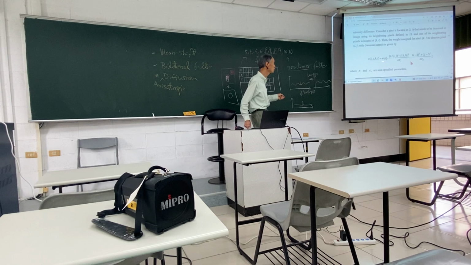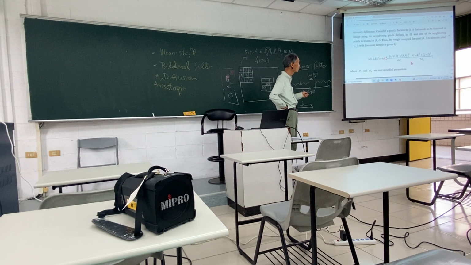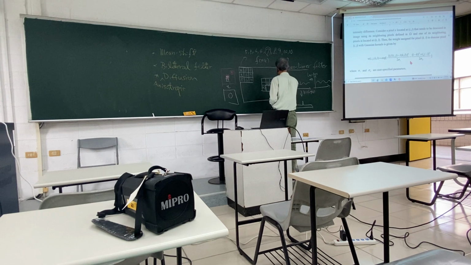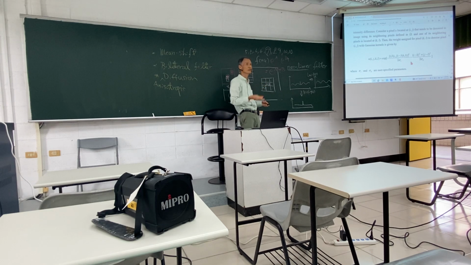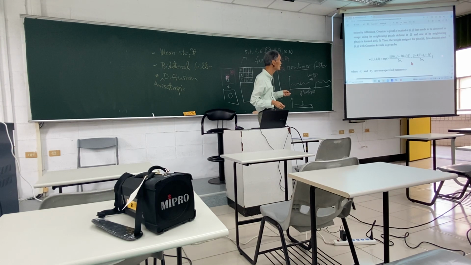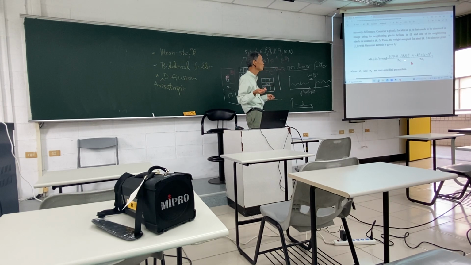this term. We can use just one exponential function, right? Everyone follow me? Exponential, we can write it as A plus B, right? The same here, so we put them all together. But again, the user still needs to determine the bandwidth for the color or intensity and the bandwidth for the spatial difference. That's it.